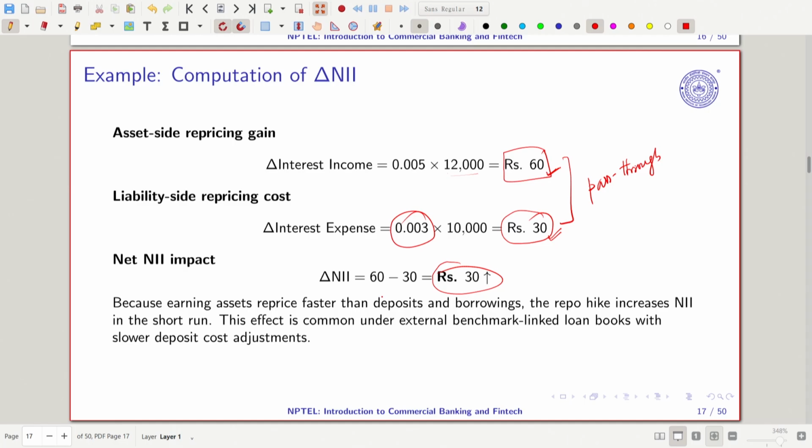So the net income impact is directly linked with monetary policy, and with this we are able to solve two puzzles. One is whether monetary policy transmission is smooth. It is no. Monetary policy transmission is happening, but it is not smooth. We are seeing that banks are discriminating between asset and liability. So this is also one angle that we often look at.